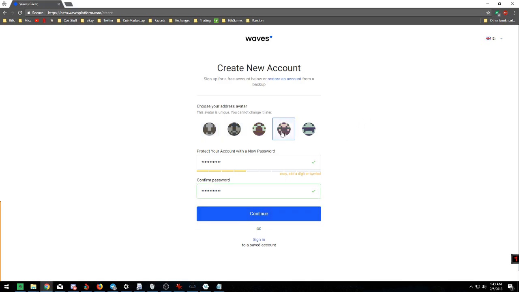This little image right here you don't really need to worry about. What it's for is to give you something to recognize when you go to log into your wallet. Say you choose this one. Every time you go to log in, you're going to see that little image right next to where you're getting ready to put in your password. So if all of a sudden one day you notice it's not that one, you see maybe some green, and you're supposed to be seeing that pink, it'll alert you that you may be getting ready to type your password into a phishing site or just someone else's wallet. That image is attached to your account.